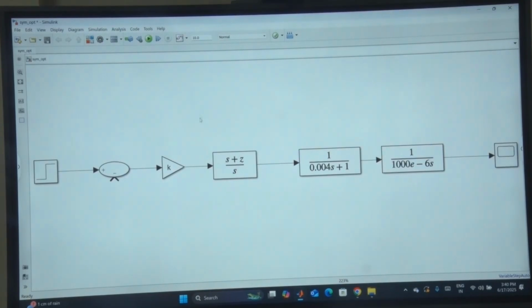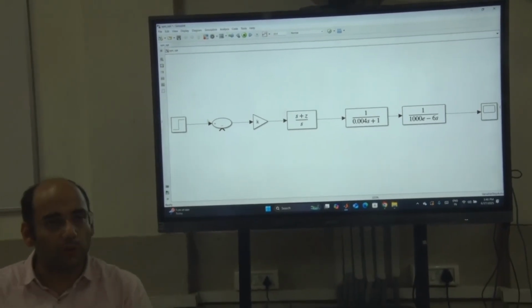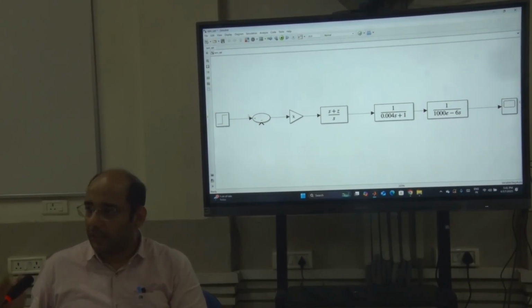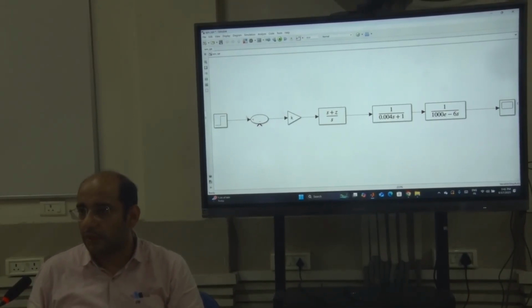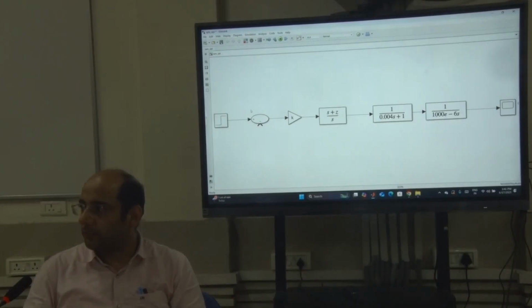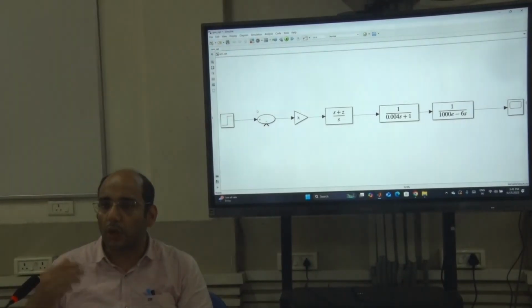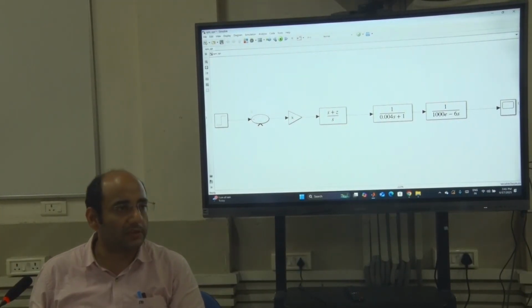So this is an open loop system. If I put a feedback from here like this, it will become a closed loop system. So the Bode plot that we discussed in the morning today was the open loop system. So that's why I have not made it closed loop, it's an open loop. But even if you make it closed loop and if you define the ports as open loop, it will work, not a problem. So while I am explaining, you can also try at your end. It's not that for 2 hours I'll be continuously speaking, so you can take your time, build. If you face any problem, feel free to ask, right?